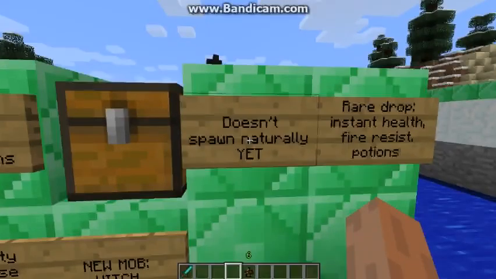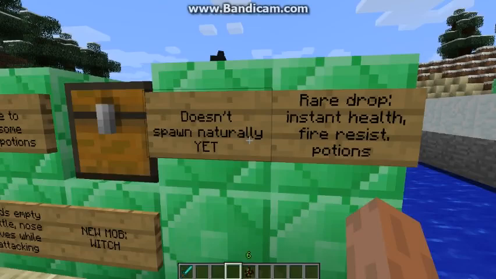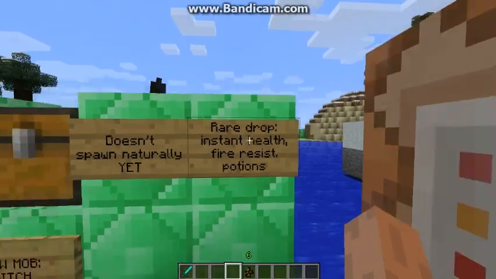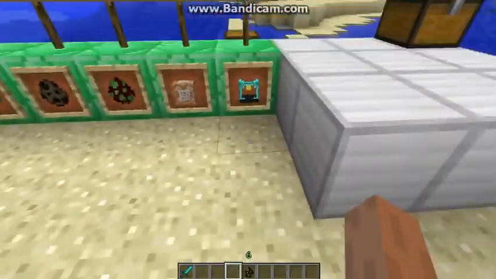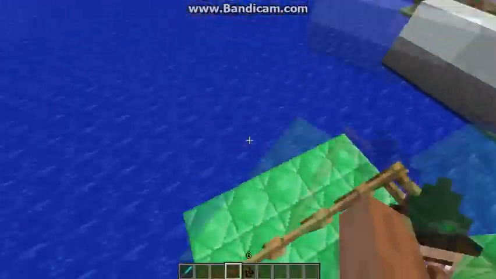It doesn't have any natural spawn yet, but that's probably something they'll be implementing in the next snapshot, how it actually spawns. And it can rare drop instant health and fire resist potions. Oh, actually, you know what? That's something I was going to say about the bats, is that they naturally spawn in dark cave areas. It's one thing I forgot about those.